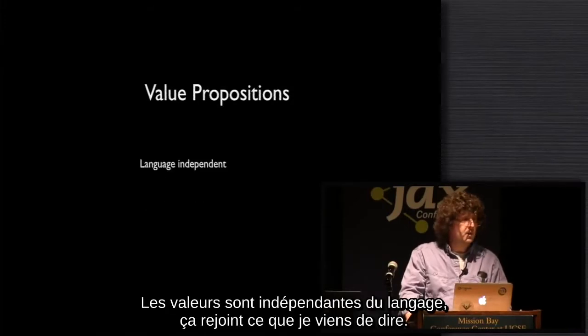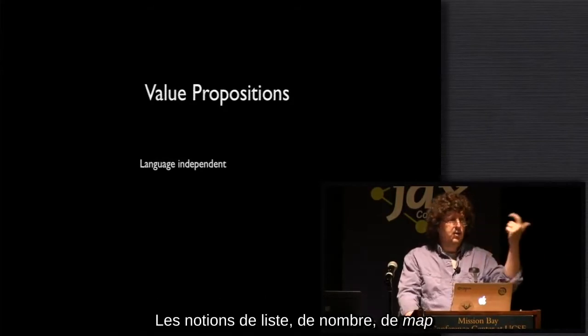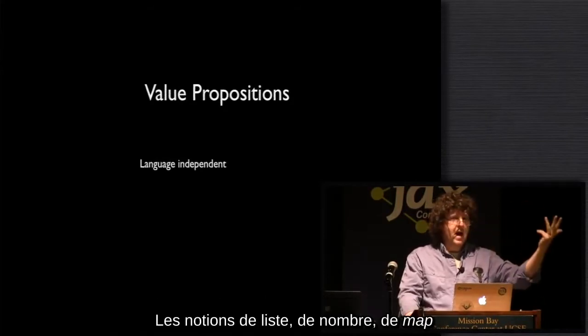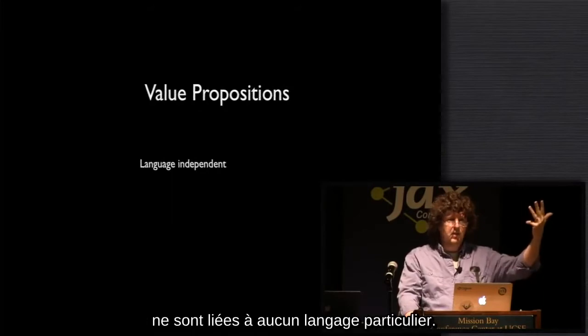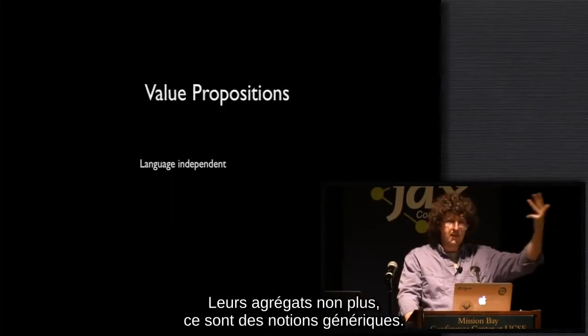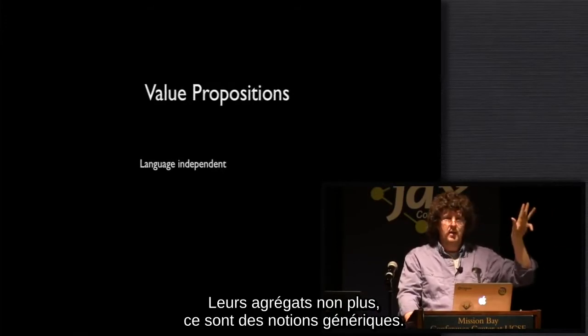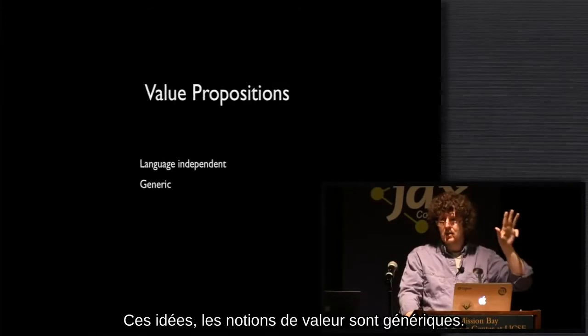Values are language independent. I started to talk about that already. The notion of a list or a string or a number or a map has nothing to do with the programming language. Nor do any of the aggregates of those things. These ideas, the notions of values, are generic.